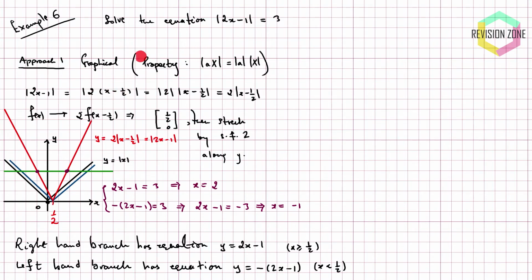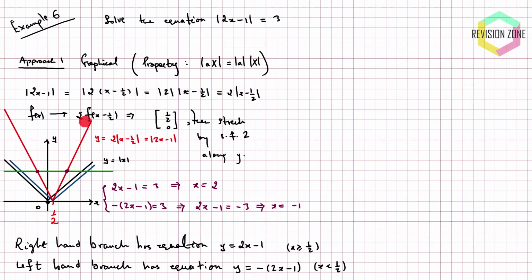And then using this property, which we proved in one of the examples, I can take the 2 out and separate that from the x minus a half, and I'm going to have modulus signs in both cases. And the modulus of 2 is just 2. So in fact, the initial function can be expressed in this way. If I define my f of x to be the modulus of x, then I can send my f of x to 2 times f of x minus a half. And I've chosen this transformation because when it is applied, you end up with exactly this thing here.